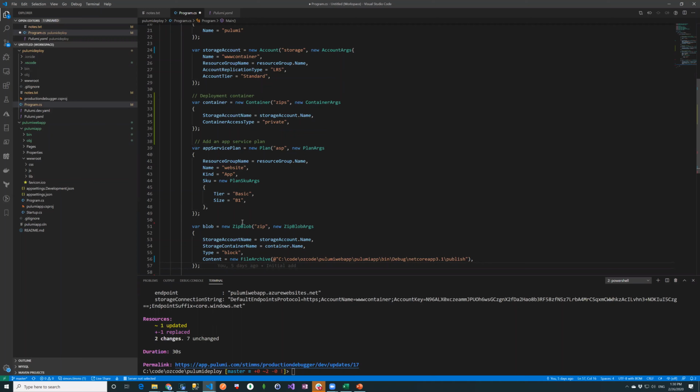So we're going to create a new zip file inside of our storage container, and we're going to base it on what exists on disk. I have a very small application here on disk that I am going to push up into a zip container and deploy out to our web server.